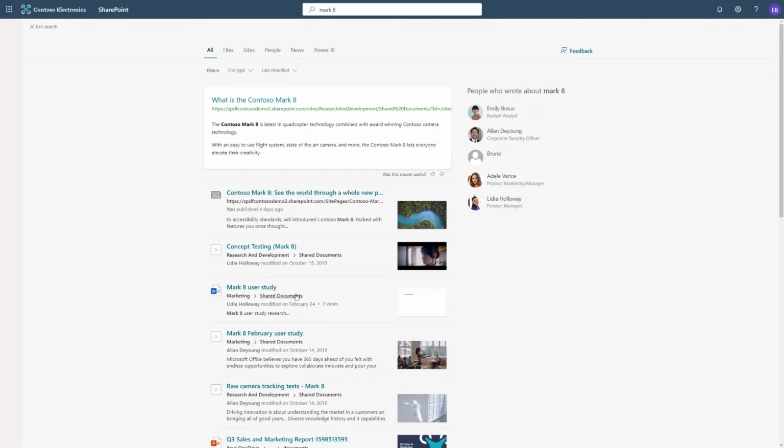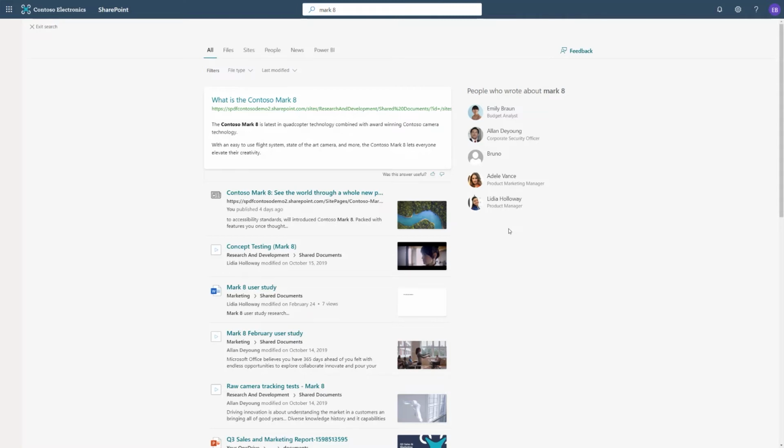So if we take this user study document, say 4 people have collaborated on this document, and Alan might have been the second one. That means his signal would be lost after someone did an edit after him, but it is actually captured as part of the graph signals, and that's also being used back in search. So when we bring back all the items here, we can aggregate across any contributor to the document and not just the creator or the last modifier, which greatly improves what you see.